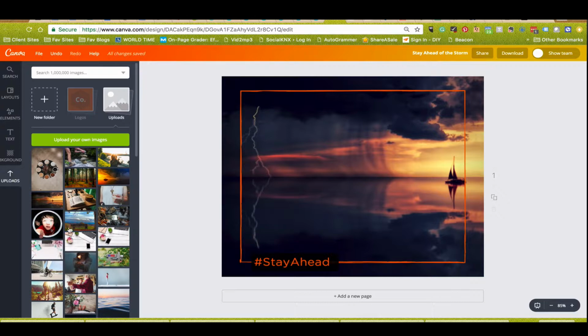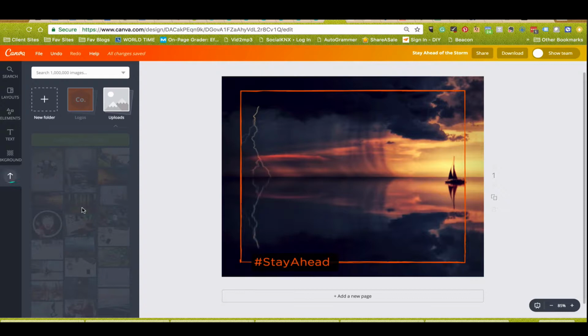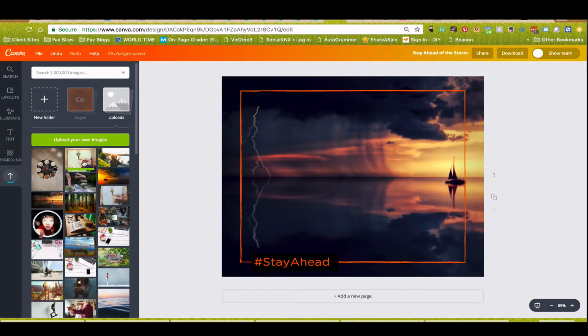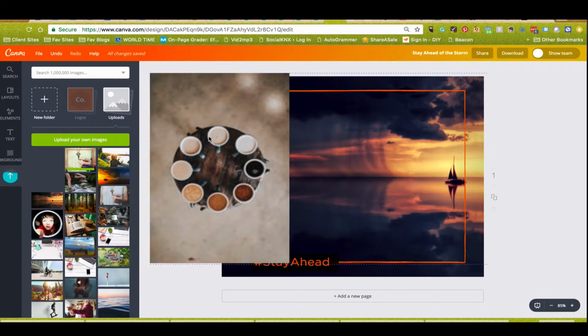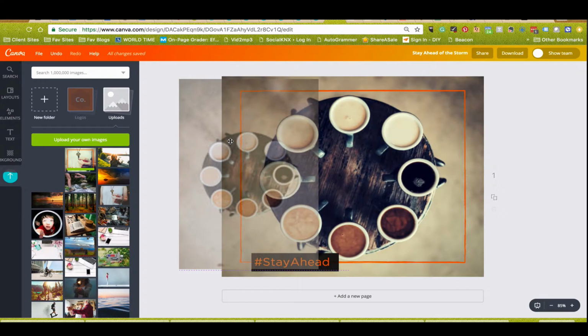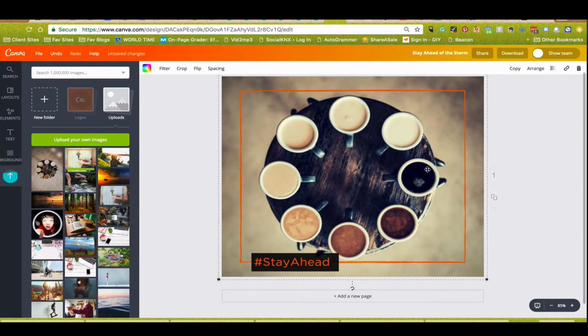Which all your images are in, well, they're either already in uploads. Typically when I download images from, whether it's Deposit Photos or whether it's Unsplash, I then drag them up here and I put them in my uploads so that I have them ready when I want to drag them over here. This is one that I had already done. But let's say that I want to take this coffee picture, and I just drag it until I see it populate the area, and then I change whatever I want to.